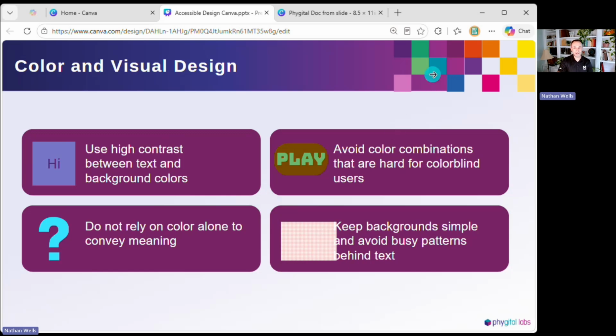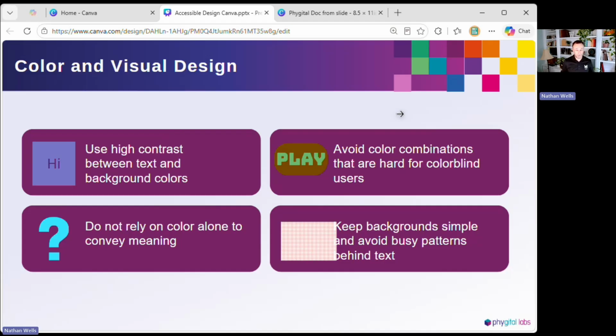And so you'll see I have these blocks up at the top right we use for our Phygital Labs logo on some of our slides, but it's very contained. It's only in a very specific area of the slide. So it highlights something, but it doesn't distract from the main content. So we try to model that well.